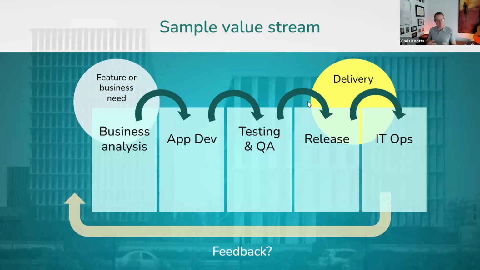But a lot of organizations have done better with this, dissolving the silos between these functional departments. But the thing I want to highlight here is even if the work is not organized to flow from one functional department to the next, these functions, even if they're not a department, still have to happen in some capacity. You still need business analysis. There's still got to be development. There's still got to be testing. There's still got to be production and deployment and maintenance of the product in production. So you can think about it that way as well. You don't have to think about it just in terms of departments, although you may. But one way or the other, you still want to map the value through these functions.